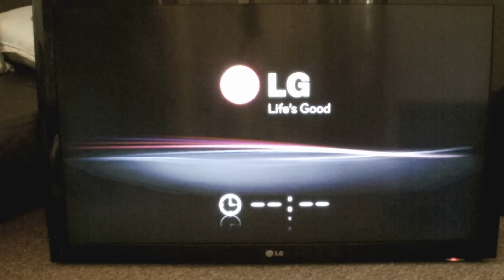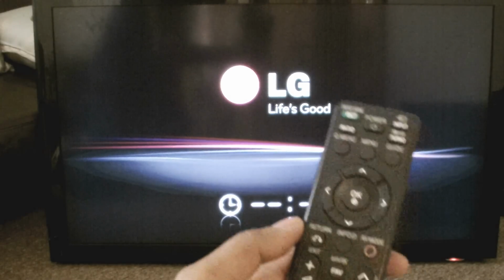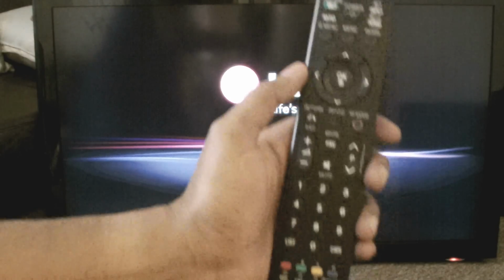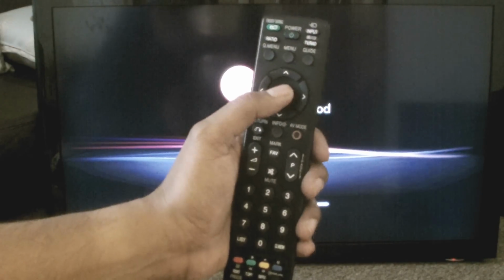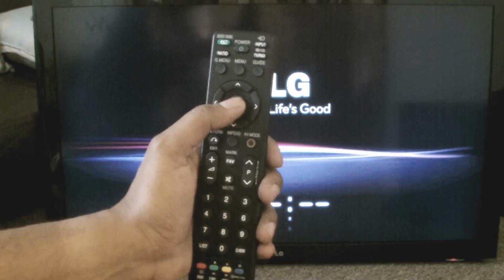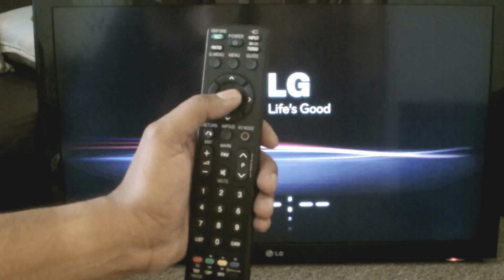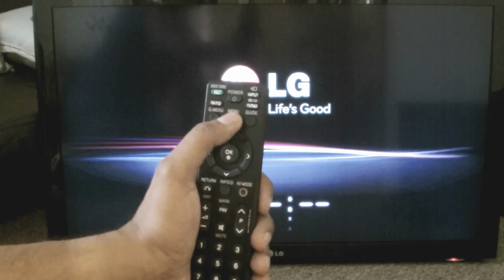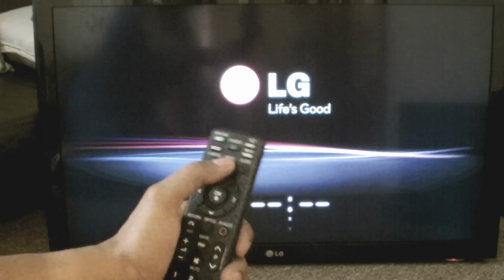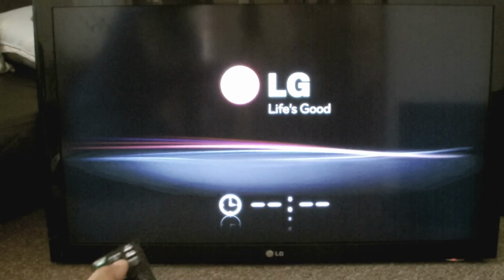Looking at this remote, it's not the exact right remote, it's slightly older, but it works fine with this. If you hold the OK button here and the OK button on the TV at the same time, it's supposed to go into reset mode, but in this case it doesn't. The other way I've read you can try is pressing the menu button simultaneously with the menu button on the TV. That doesn't work here either. I think it works for some TVs, but for this one it's a no-go.